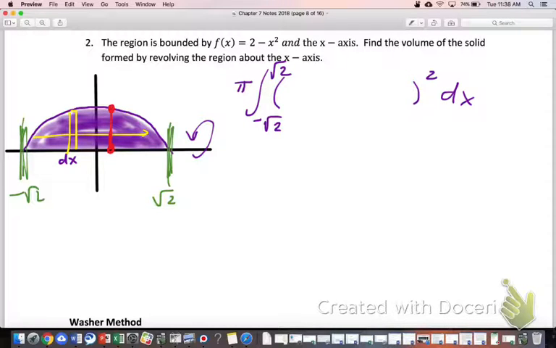2 minus x squared. Going a little further than I want you to go. Yeah, if you start on the x-axis and you move up, that's technically a y distance. So if you wanted to put a y right there, I think you could justifiably do that, but you wouldn't be done, right? You wouldn't have a completed picture of this yet. What is y equal to? 2 minus x squared. Yeah, so you could just put that in place. And I would expect that you would probably just do this immediately.